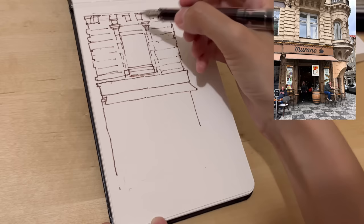Now I'm getting my brushes ready, and mostly I'm using synthetic brushes, and also these are my watercolors that I'll be using. And I plan on having a simple color scheme for this piece, so I'm going to start with the orange-yellow color, which is the main color for this piece.